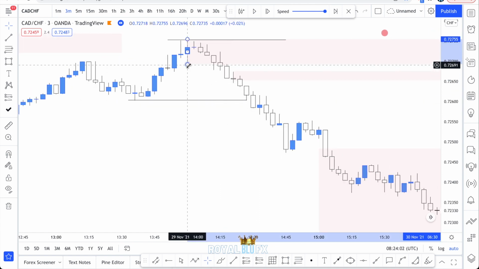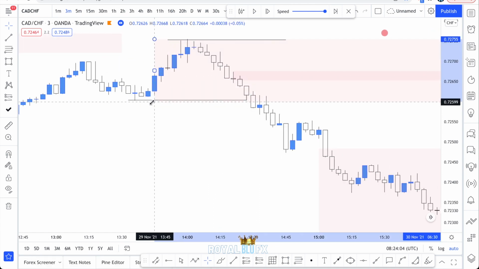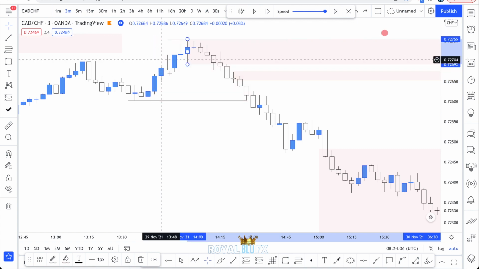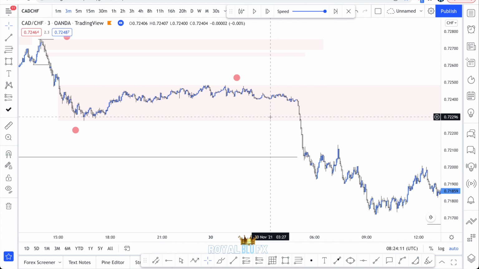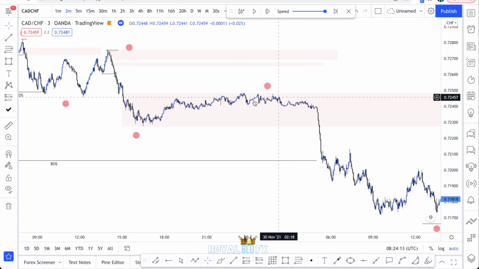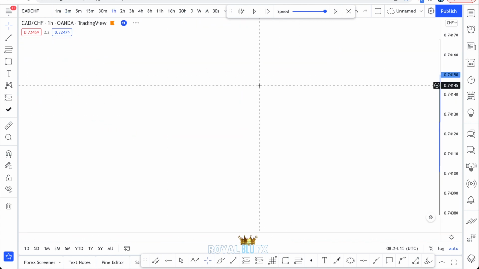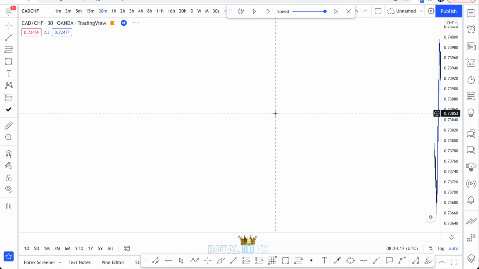But again, we made a huge difference in terms of the zone. We made this huge zone into two tiny little zones for a better risk to reward eventually when price gets up there to sell off, right? So let's go back to the 30-minute.